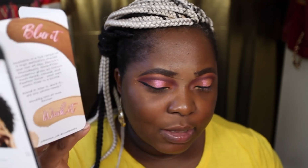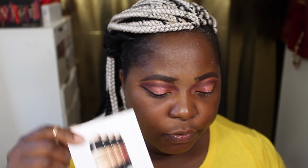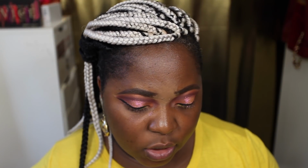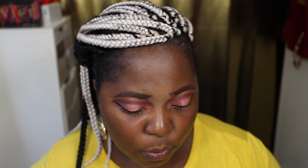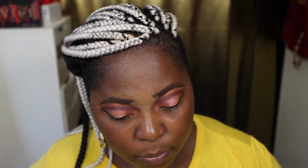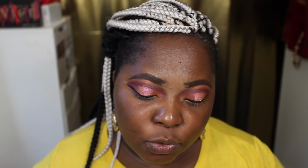And in the box comes this little leaflet that describes what this foundation is about. I'll get into that in a minute. And then you've got beautiful cue cards. It talks about the foundation. It says, get selfie ready with Revlon. It's an innovative formula which mimics the effects of filters for a picture-perfect look. The formula also contains high-definition filter technology which captures and transforms light to create a soft focus effect and soften flaws. It's available in a full range of 11 high-definition shades that last all day.